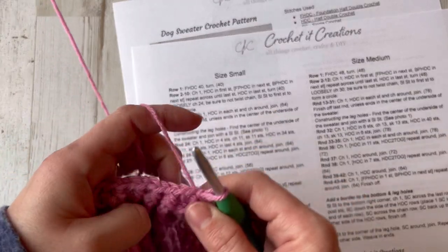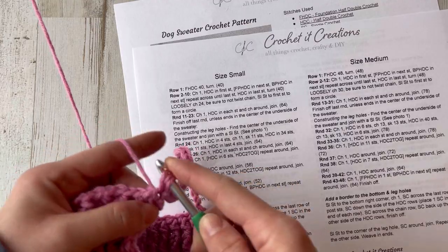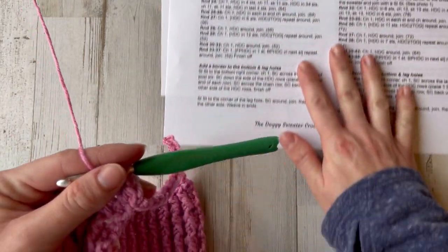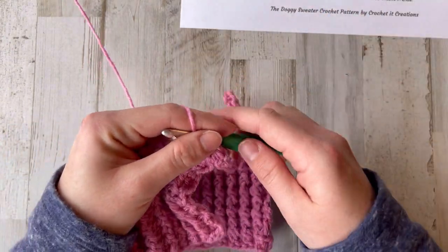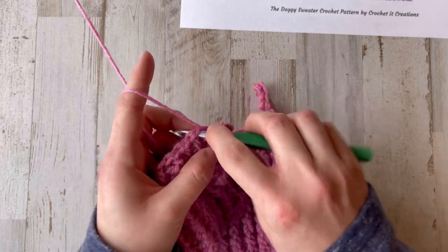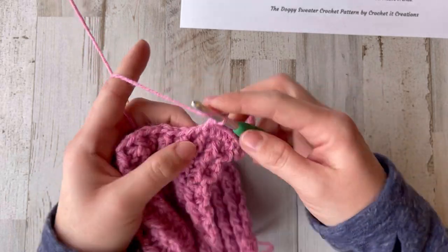So this is going to be the body of the dog sweater. Chain one, half double crochet across or around. So just regular half double crochet stitches. We are working all the way around. So continue to do this.